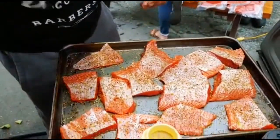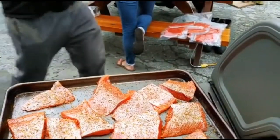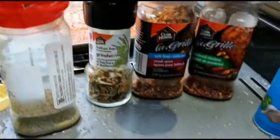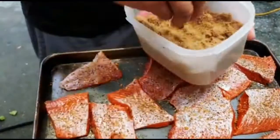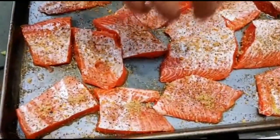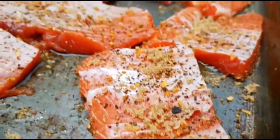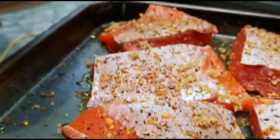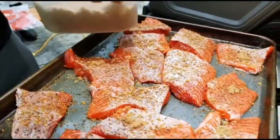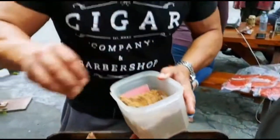Now, salmon works very, very good with anything sweet. Now, real Canadian maple syrup works great. Today, we're going to use simple brown sugar. Just sprinkle a load of brown sugar over top of this salmon. Anybody who does any grilling, especially in the southern United States, southern barbecue, a lot of brown sugar, syrups, honey. Honey works great for this, by the way. Really works well with any kind of red fish. Rainbow trout, Chinook, brown trout, Arctic char, Coho salmon especially.